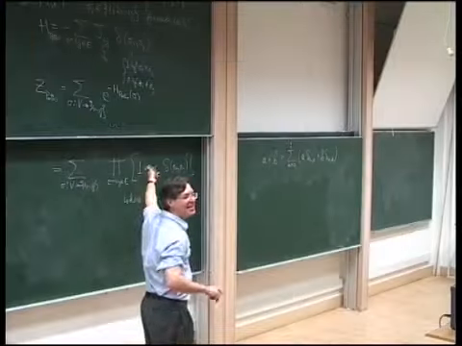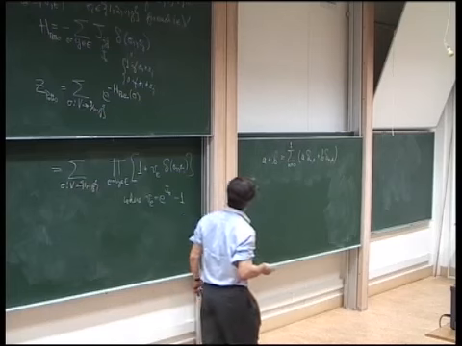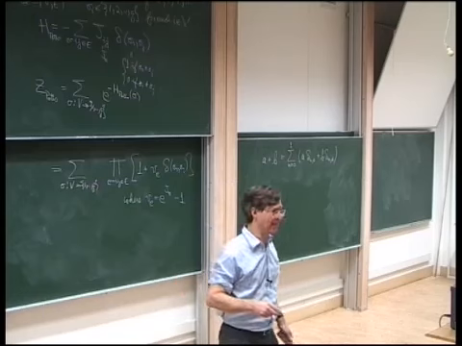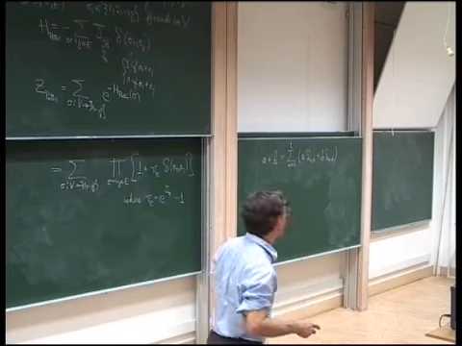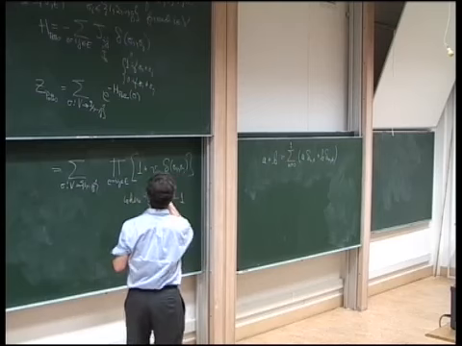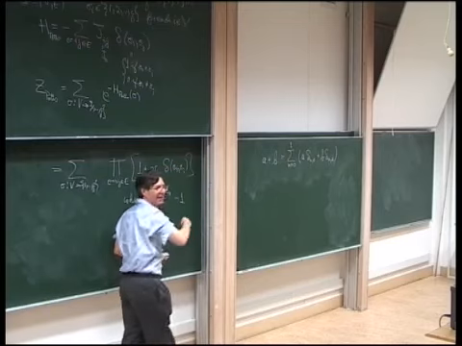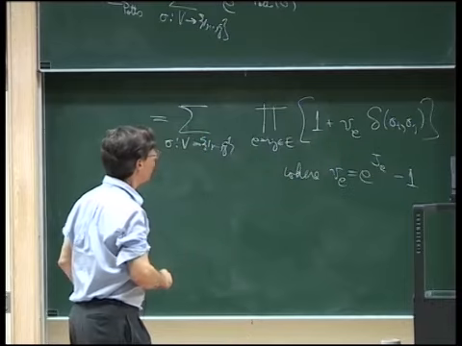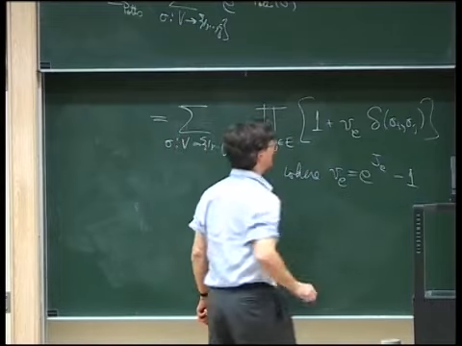Anyway, I'm going to apply this identity, which means that on each edge, I'm going to introduce a variable n_e, which takes the values 0 or 1. Of course, what I'm really doing is expanding out this product and just keeping track. For every edge, I have to either take the term 1 or take the term v delta, and I'm keeping track of which I take where. So let's say n equals 1 corresponds to taking v delta.